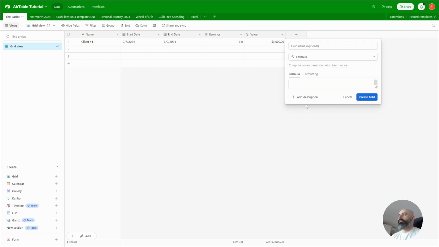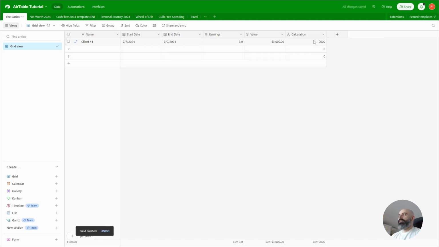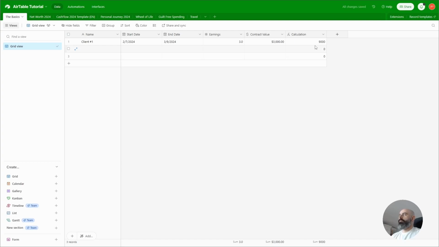and the next column is going to be a formula. So for the formula, I will have earnings multiplied by value, because the name is value. It will remember this and it will calculate. If I change the value here in terms of contract or contract value, it doesn't change the formula.